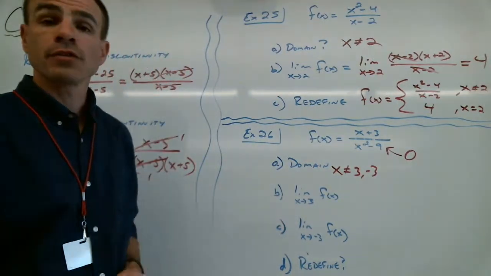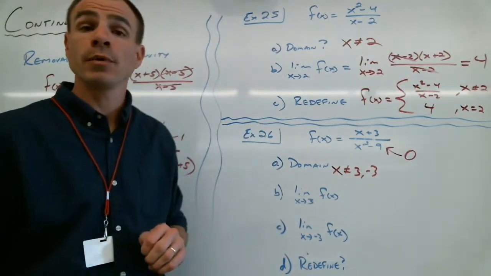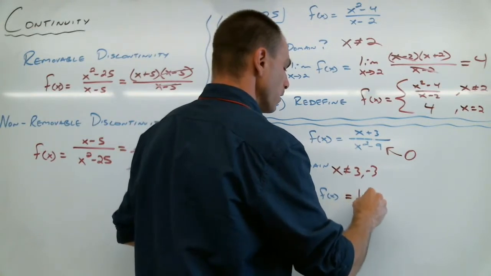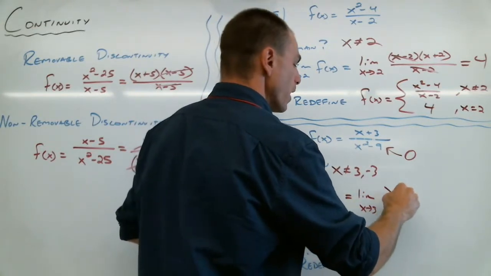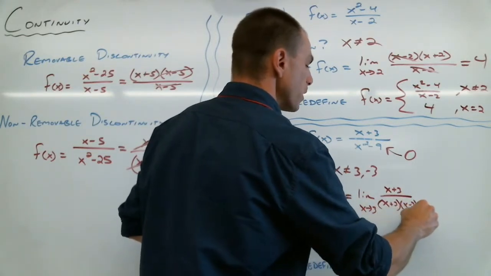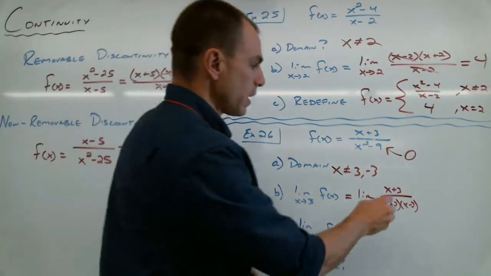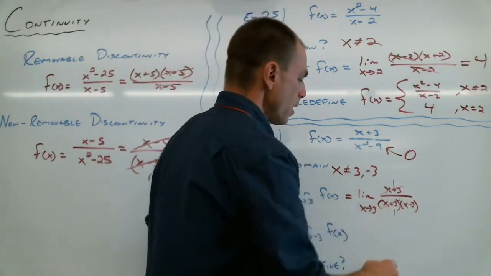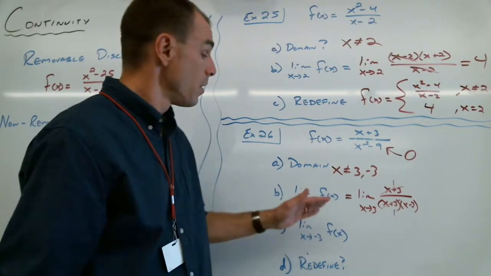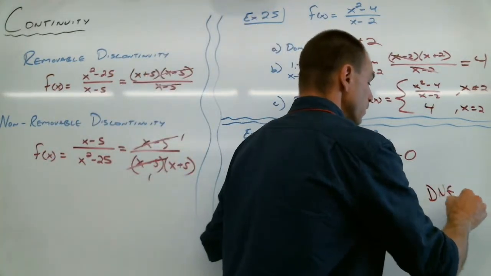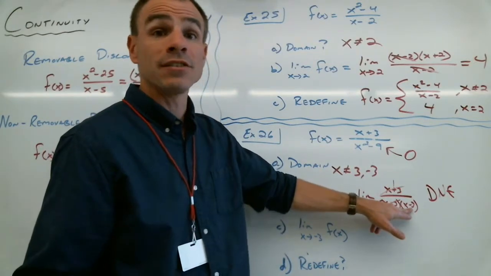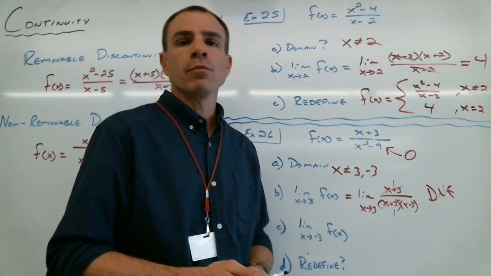Okay. So what's the limit as x approaches 3? Well, we have to do the same thing that we did right up here. All right, so we are going to factor our denominator, and we're looking at the limit as x approaches 3 of x plus 3 over x plus 3 times x minus 3. Right? And we can eliminate the x plus 3's like we did in the previous problem, but if we plug 3 into this, we still have a 0 in the denominator. So the limit does not exist. Okay, we have a vertical asymptote happening there, right? Because we still are dividing by 0 after we removed our issue.